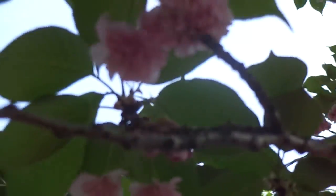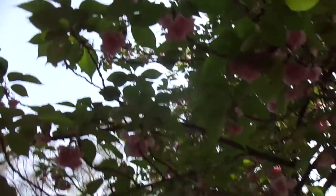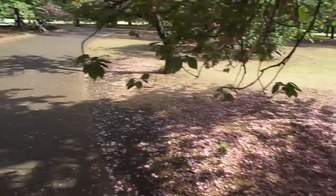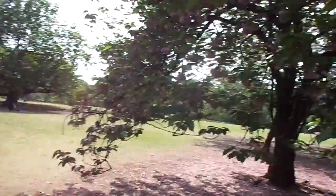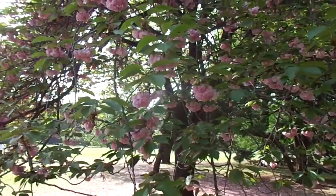It's not even that far from where I was, and it's only $2 to get in. Well, 200 yen, which is actually probably like $1.80 or something. But anyway, the guy said there was no more. But there's still these few little trees, and that's cool. It's good enough. This plus everything else that I saw already, I'm satisfied.